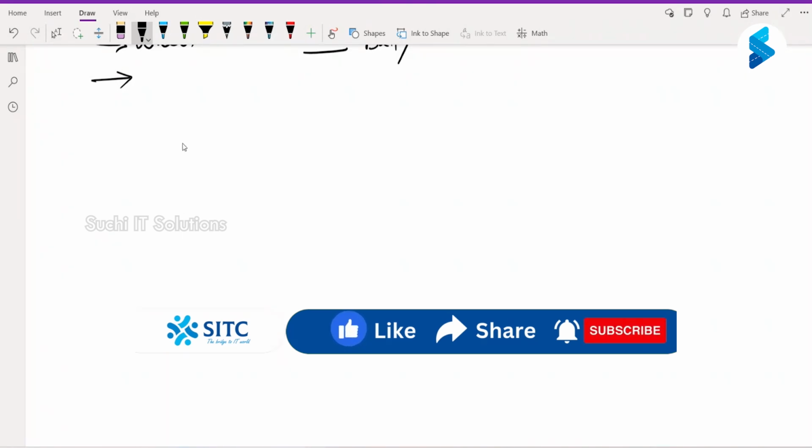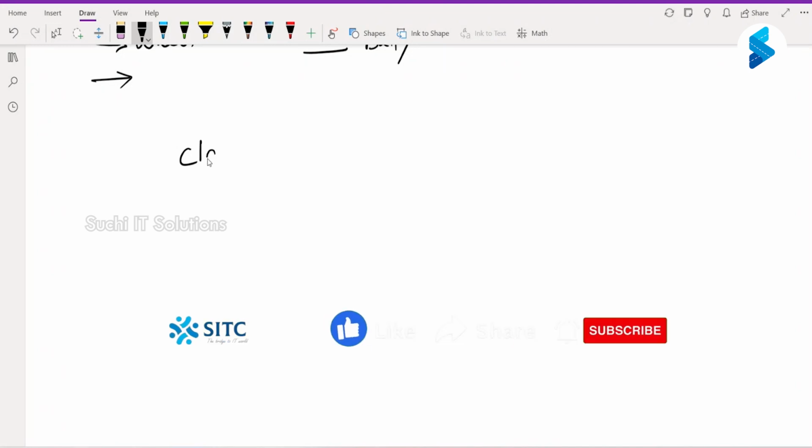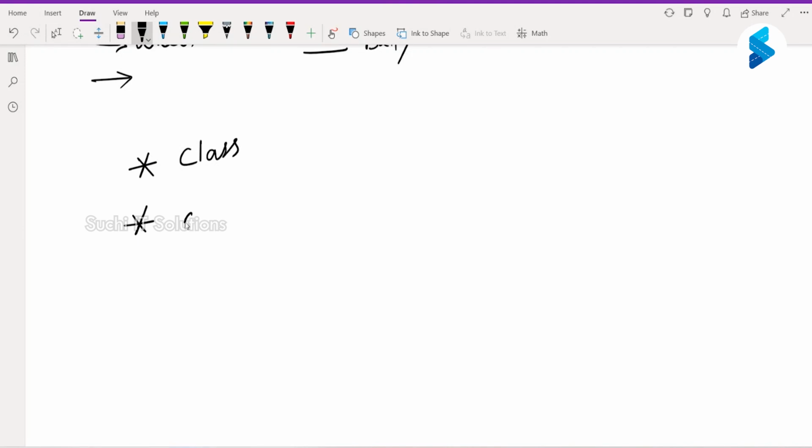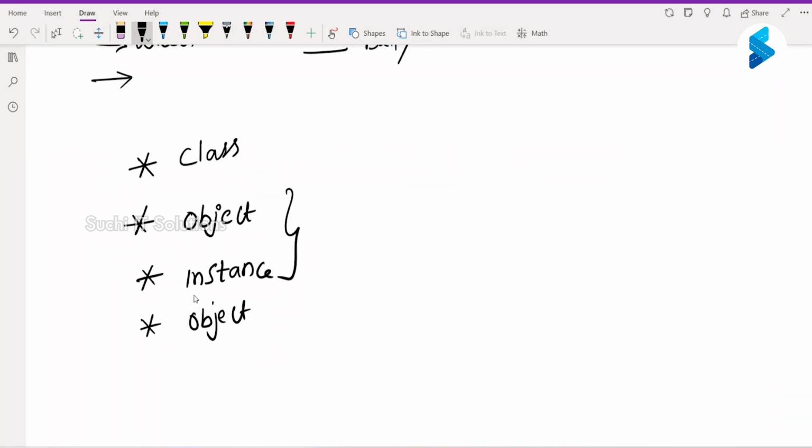So in object-oriented, we have something called class. Then we have something called object. Then we have something called instance. Okay. Object and instance, you can just say one and the same, right?